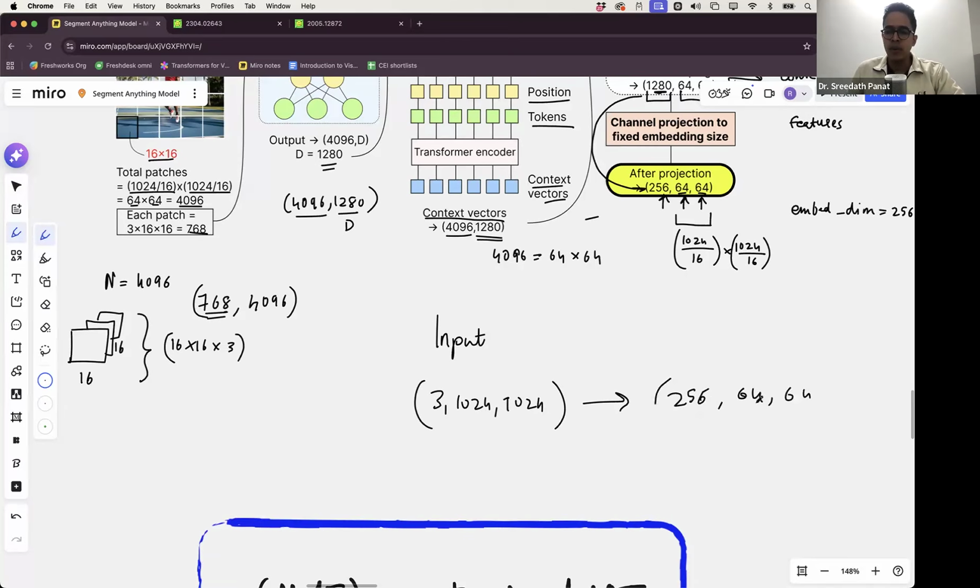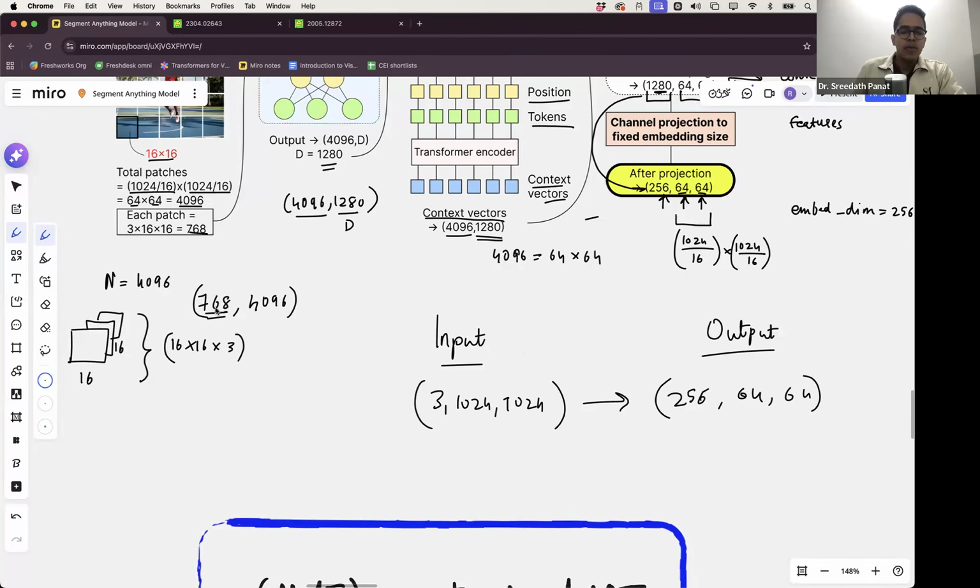This is also what happens in any CNN layer: the spatial dimensionality shrinks and the channel dimensionality expands. Exactly that has happened here. Channel dimensions expanded from 3 to 256, and spatial dimensionality shrunk from 1024 to 64.